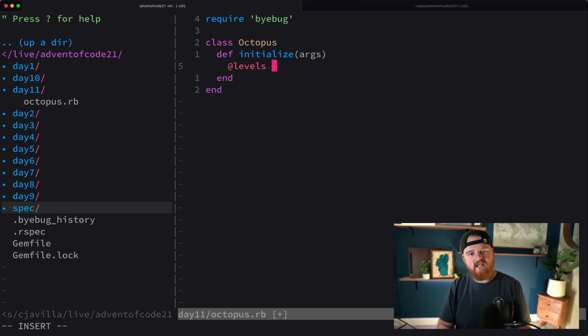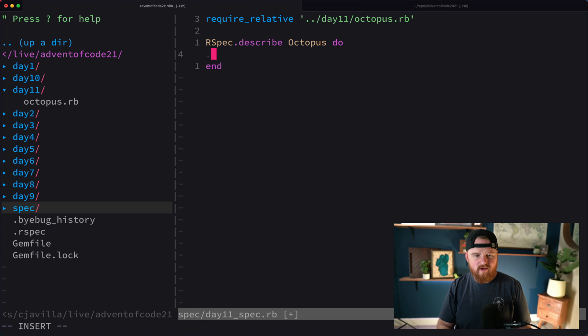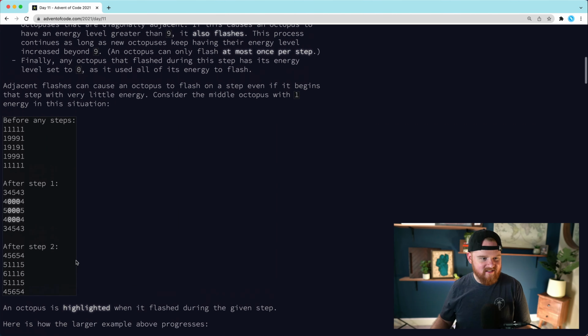Actually, we'll take in levels as an argument, and we'll add a reader for levels. And I guess we also want to say it flashes as expected based on the example. My it statements are getting lazier and lazier depending on how late it is in the day.